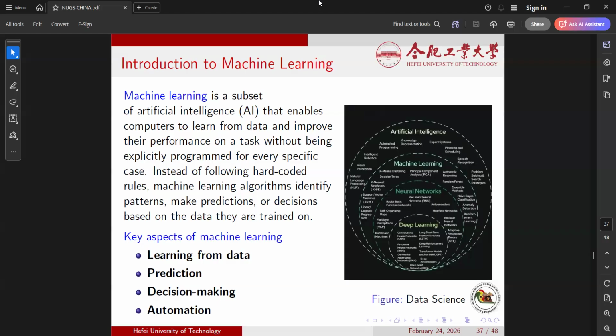So that is a brief introduction to machine learning. Now, key aspects that we have to consider under this is learning from data. The model has to learn from data. Then after learning from the data, you have to do some predictions.